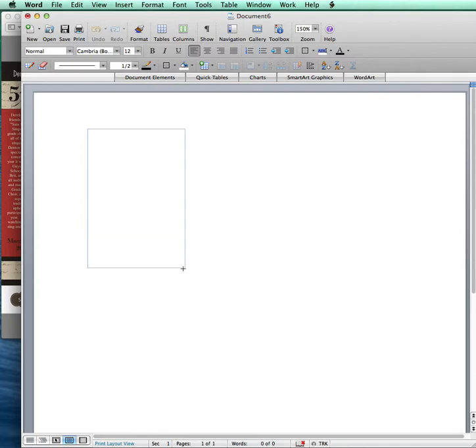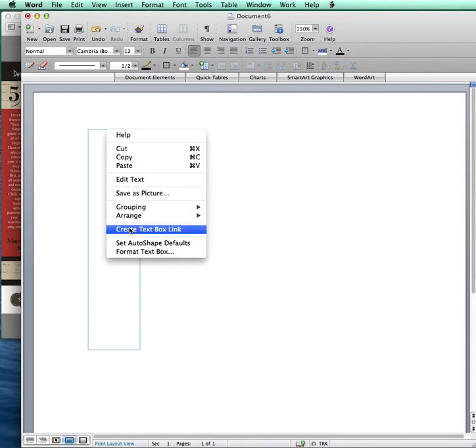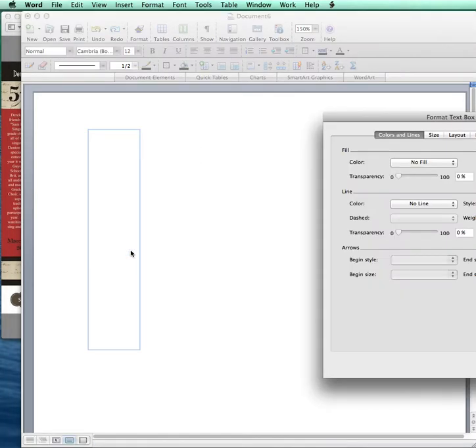But let's just say we're going to do the one that you can see on the left of the screen here, which is kind of that long, skinny journaling box. We're going to eyeball it. Once you've done that, go ahead and place your mouse on any of the four corners. You're going to see it has four arrows pointing out of it, and regardless of where you put it on any of these corners, it's going to show that. That's what you want. So once you've done that, you're going to right click. On mine, I kind of do a double tap, but whatever your mouse does, you're going to just right click on that and then click on Format Text Box. And this is going to allow us to change the size.